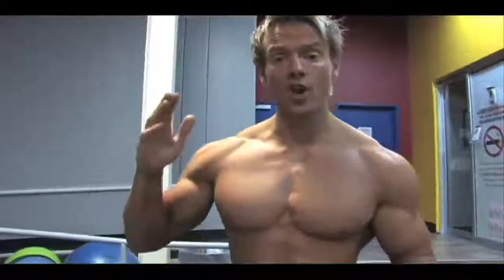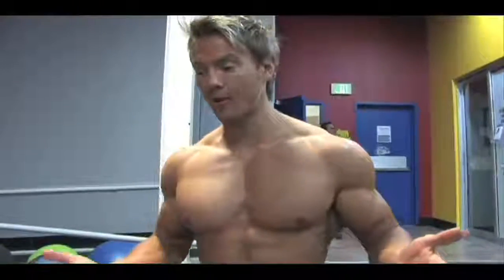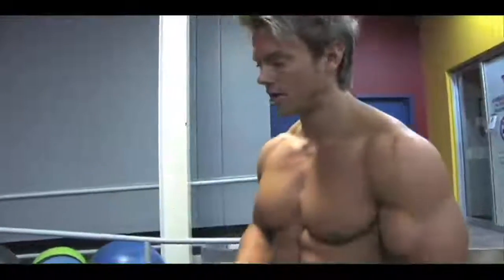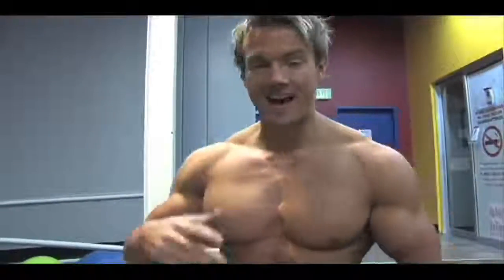Right, the next exercise that I'm going to add in directly after doing the lying decline leg raises are good old-fashioned crunches. Probably one of the best, certainly one of the best abdominal exercises to do. But I'm going to add a twist in. Not literally a twist, although you can add them in, but I'm going to add a secondary kind of exercise in. And that's a leg up or V up. So a double crunch if you like.